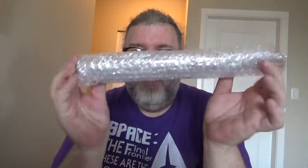So the last item that is in the box today is this. All bubble wrapped, so it's all nice and secure for us. And so I will set that aside for now. Got this beautiful sheath. And this, before I open it, I will read. It's a uniquely crafted one.